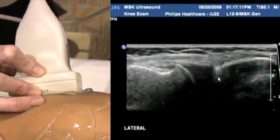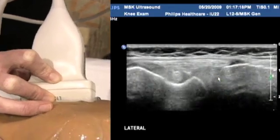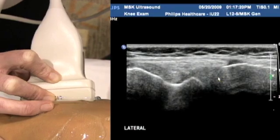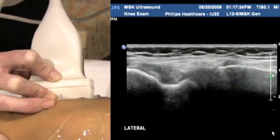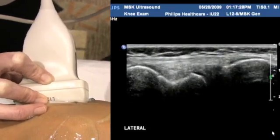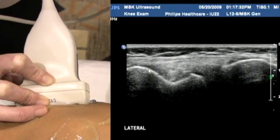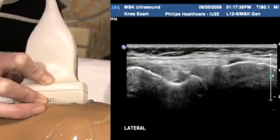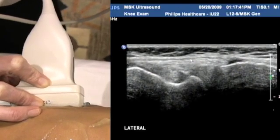Okay. So again, having a look now further afield and assessing the entire lateral knee complex, again using the entire range of the transducer, 5 centimetres I believe it is. Lying above the lateral meniscus, you see the lateral collateral ligament sits just above. Again, you're assessing that for integrity, making sure it's intact.